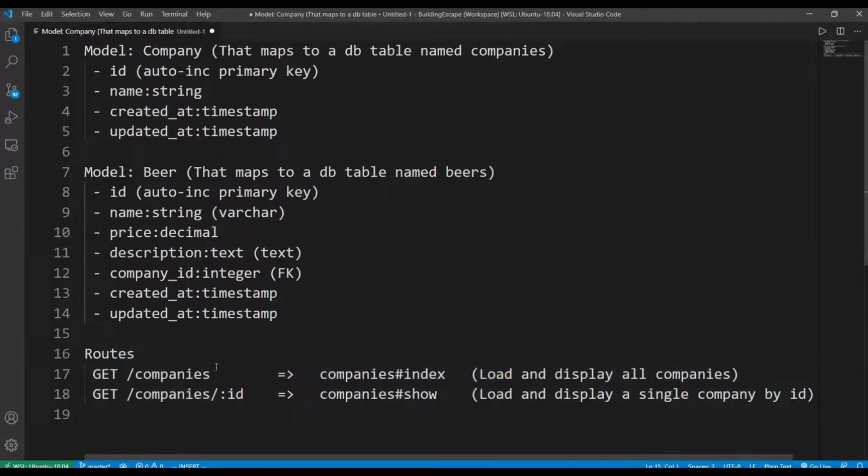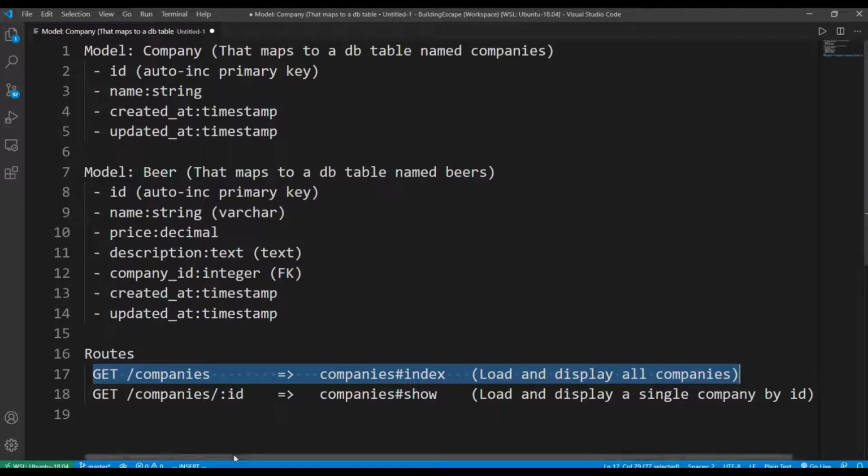And I've purposefully picked 1 route from each of our main types of routes. In Rails, we have some routes which are called collection routes. And these are routes that deal with a particular collection as a whole. So this first one here, the GET companies, is a collection route because it's dealing with the companies collection, which in this case happens to be the companies database table. And so that's working with the entire collection. We're going to show all companies.